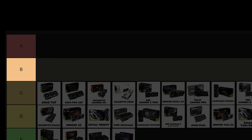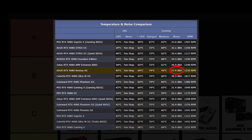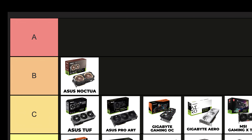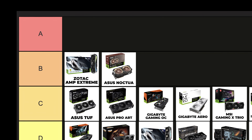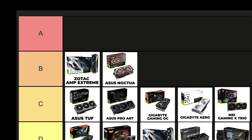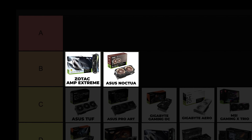Now let's move on to the B tier. In the B tier, there are graphics cards that didn't make it to the best-of-the-best category, but I still find them quite successful. Asus Noctua: it's amazing that an RTX 4080 with two fans can operate quietly. The build quality is quite good, but the design might not appeal to everyone — many people, including myself, find this card quite ugly. You might think the card is very small just because it has two fans, but its thickness is greater than most three-fan cards. Zotac AMP Extreme: a great GPU in terms of build quality, but like most Zotac cards, its fans can be a bit loud. I placed it higher than the Asus Noctua because most people would like the look of this card more.